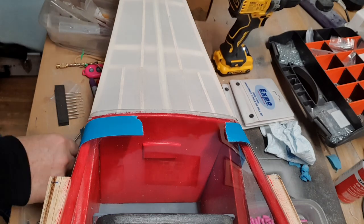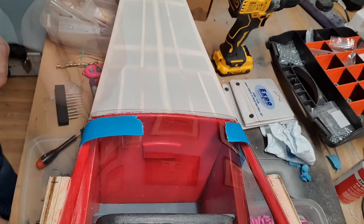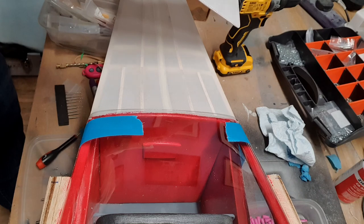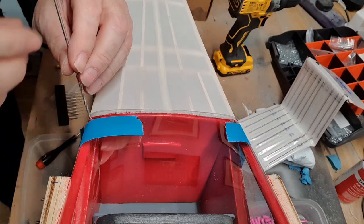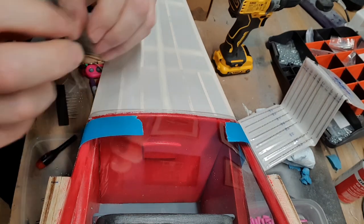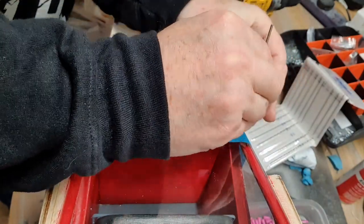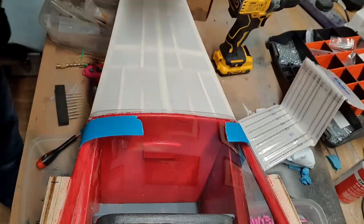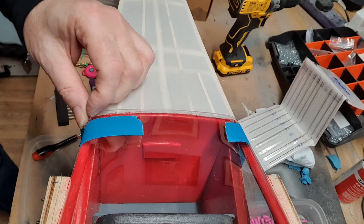Now let's see if that's big enough for these screws to pass through. So that was 1.8. Let's go to a 2mm. Might be able to do this with my fingers. Yeah. I think that'll probably do us.